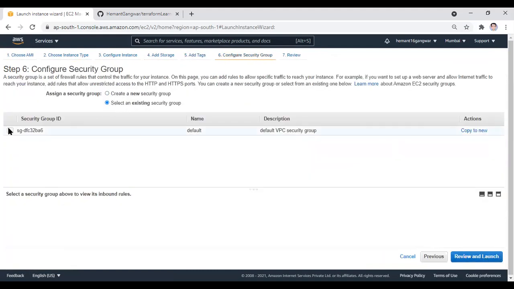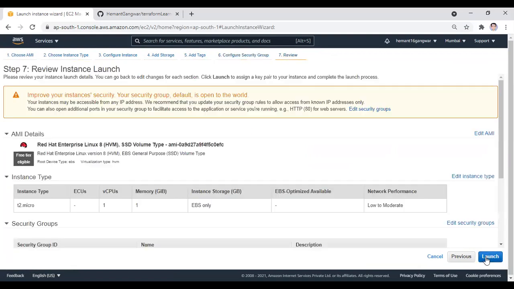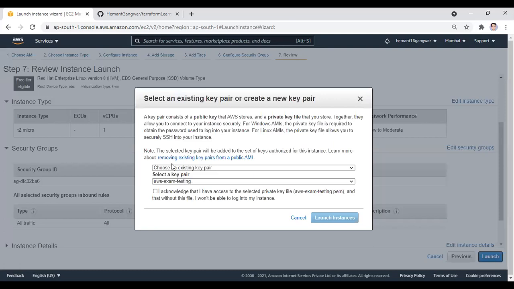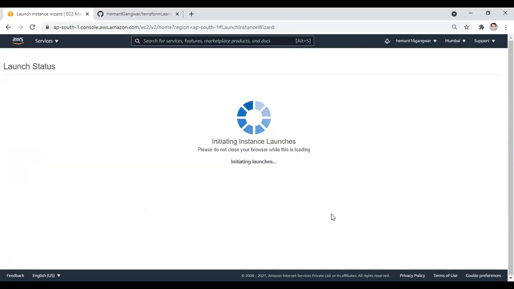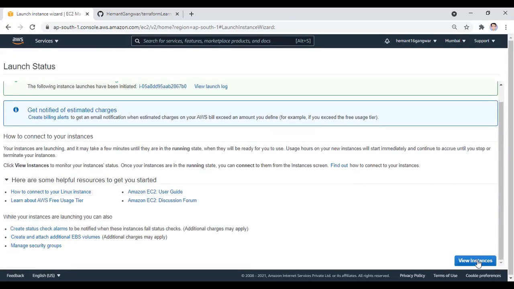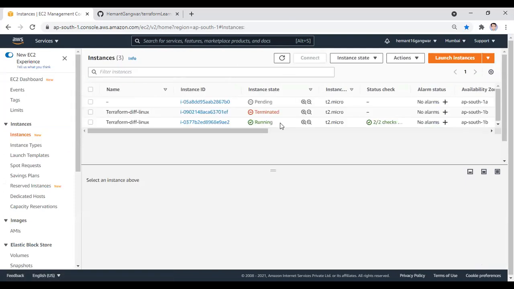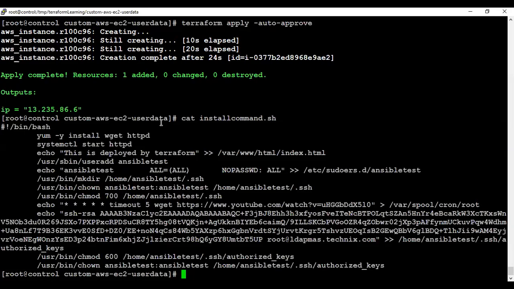So let's create the custom configs. Okay, so now here it'll ask you for a key pair. This key pair I've already created, so I'm using that only. You can use a key pair of your choice. It may take a few minutes to deploy. So now it's in pending state. In the meantime, let's try to access our EC2, which we created without a key pair.